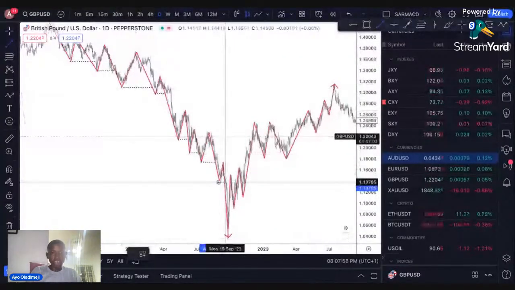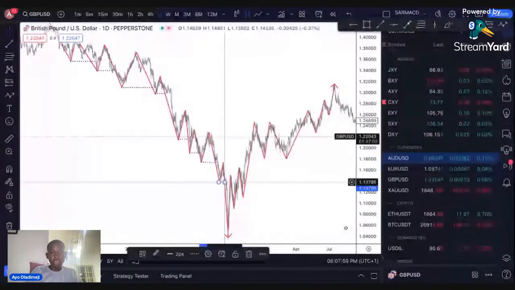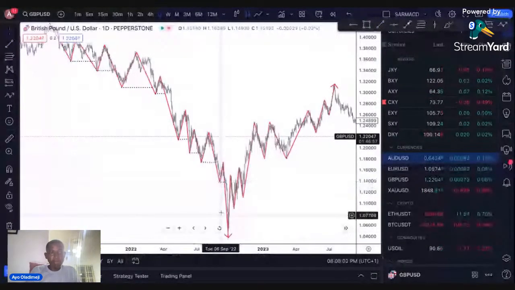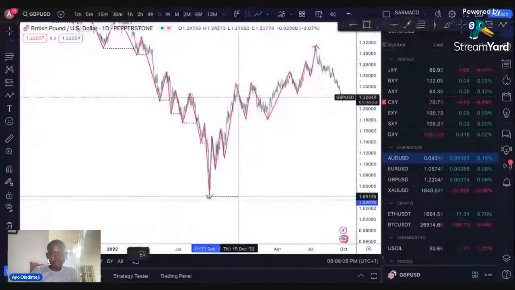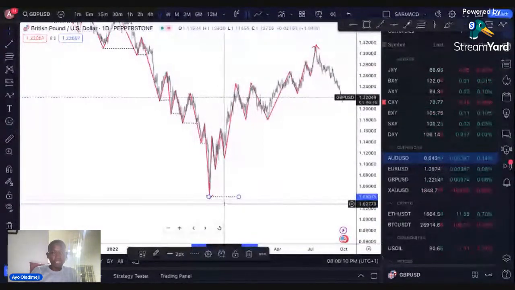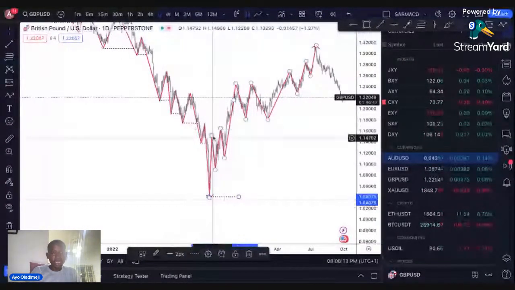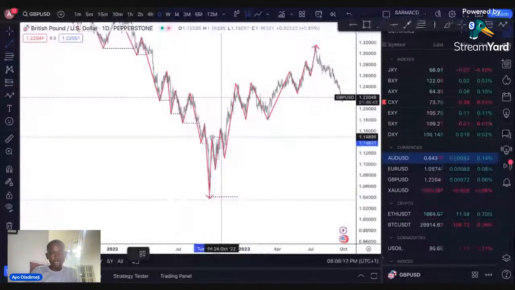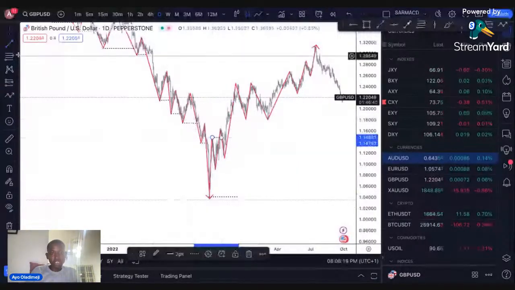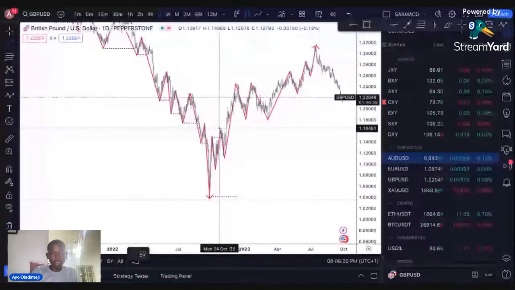So look at it. All the lows were being broken, but by the time it got to this place, this was the next low. But did price come down to break this low? No, it did not. Rather, price went up, created a high, and then the next thing we saw was that the high was broken. So we now have a change of trend. High broken.